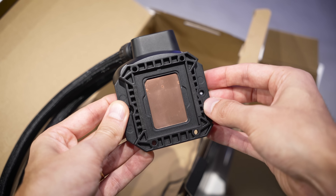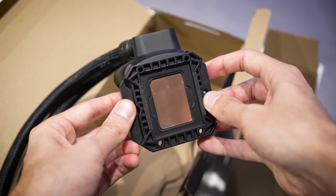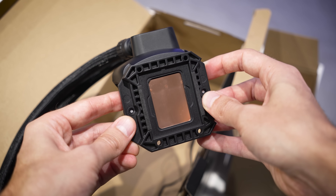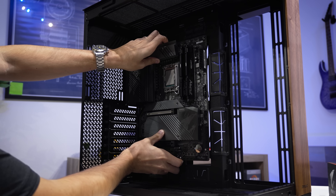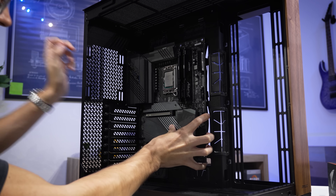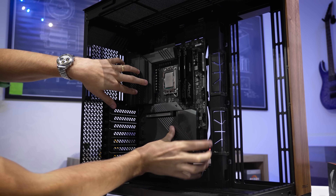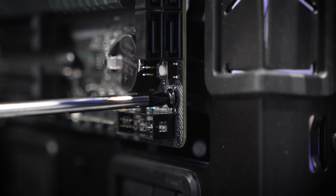This AIO actually includes a special bracket that replaces part of the socket retention mechanism on LGA 1700 motherboards. This is great for cooling and makes the install much easier for Intel CPUs. That means we're free to install the platform into the C8 Curve. Doing this standing up is always a bit finicky, but now we can tighten it all down with the included Phillips screws. Interesting note — this case actually supports back-connect motherboards, but I'd like to just go back to a conventional build for once.